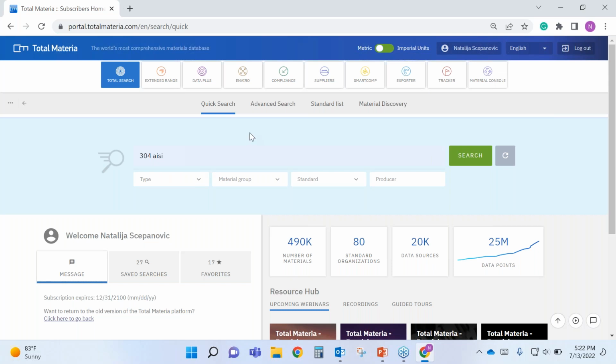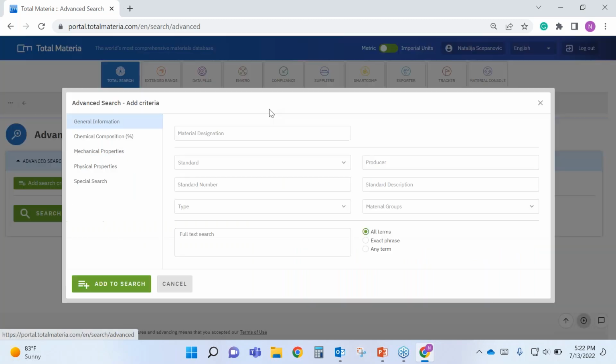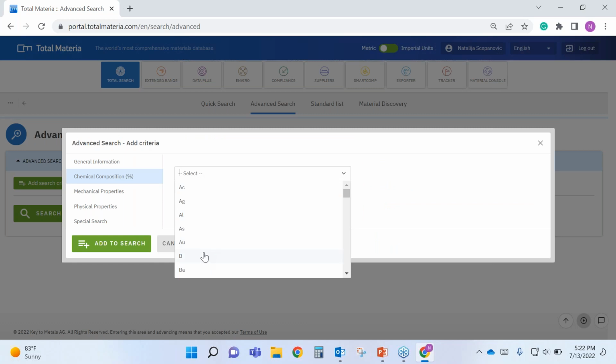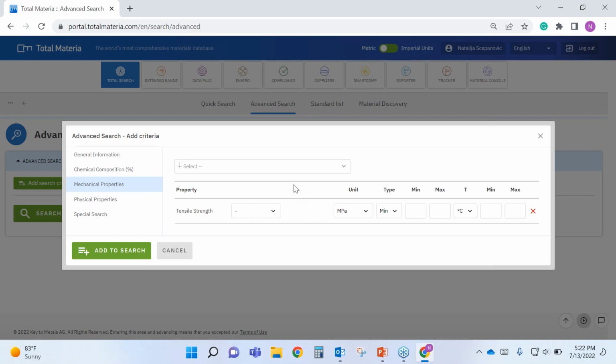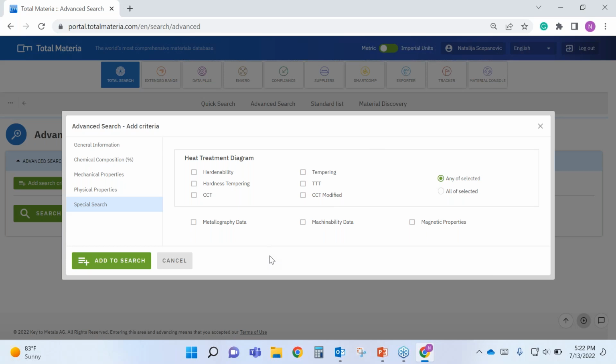So if you don't know the exact material you're looking for, but you have different property constraints, you could go to advanced search and add in all the same things like you did in quick search, but you could add in a range in chemical composition. So you could have boron at a certain range, or it's simply not allowed. You could add up to 200 mechanical and physical properties, from tensile strength, impact, yield, modulus of elasticity, density, and from physical properties. And finally, what's great for our metallic material users is that you could search for different heat treatment diagrams. So you could specify which ones you need in your material, so you don't go searching through all those 500,000 designations. If you need your material to have magnetic properties or metallography data, so microstructure diagrams, you could add in all of that here.